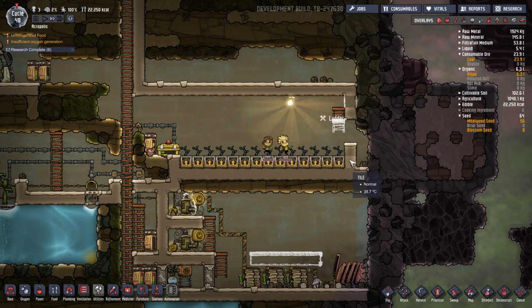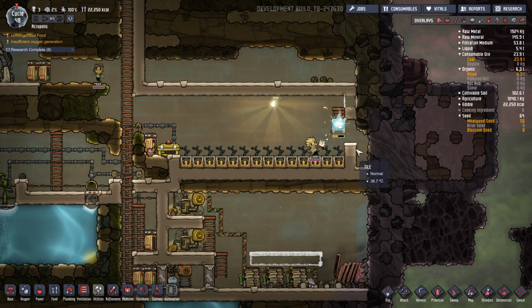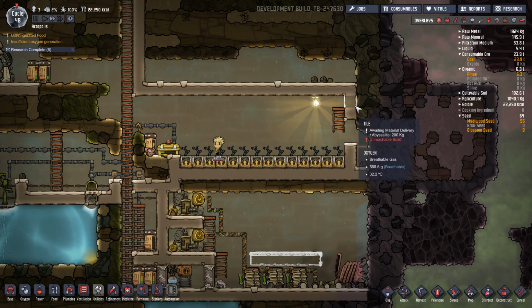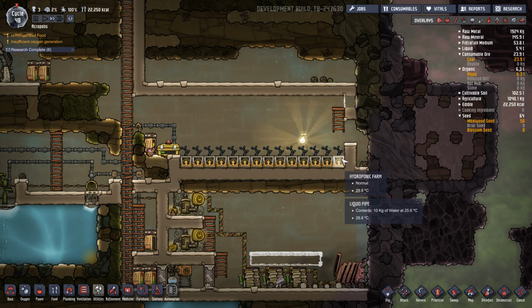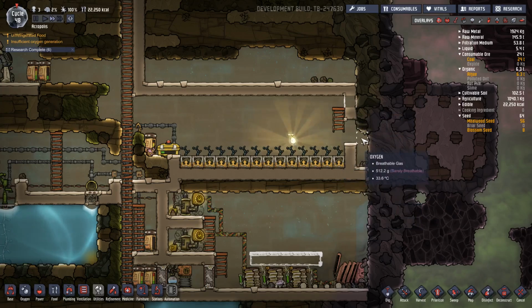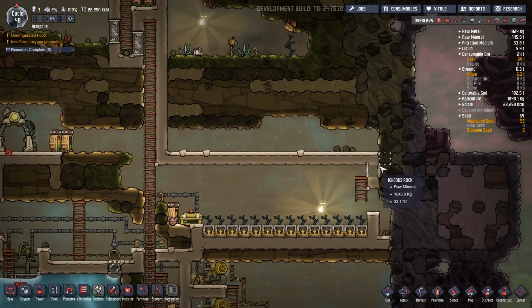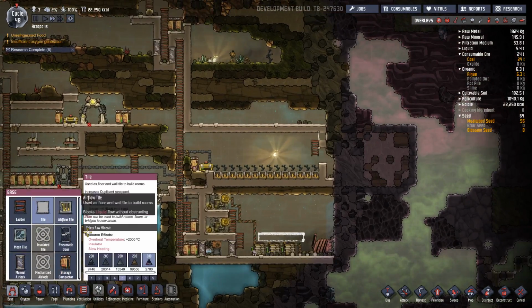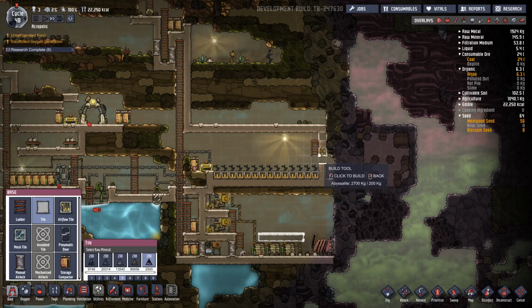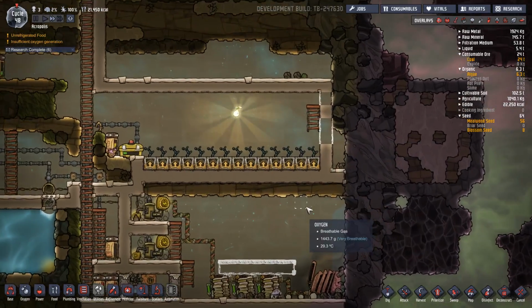Can't help but notice these tiles are extremely hot. They're 38 degrees. Is that okay? It seems like this is already cooled down over here. Anyway, you can clearly finish this up. So hopefully that's enough of a barrier.